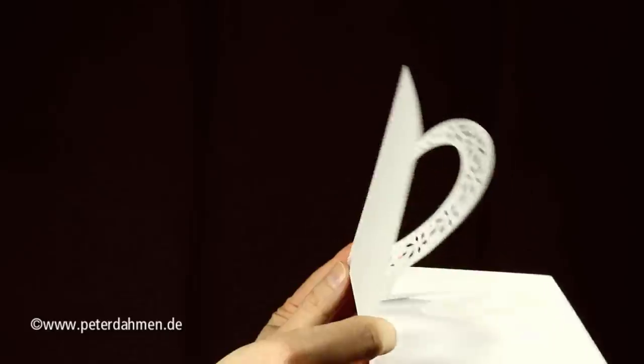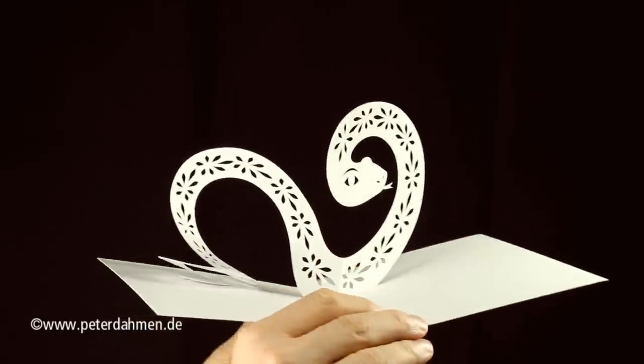Today I want to show you how you can create a pop-up card in the shape of a snake.